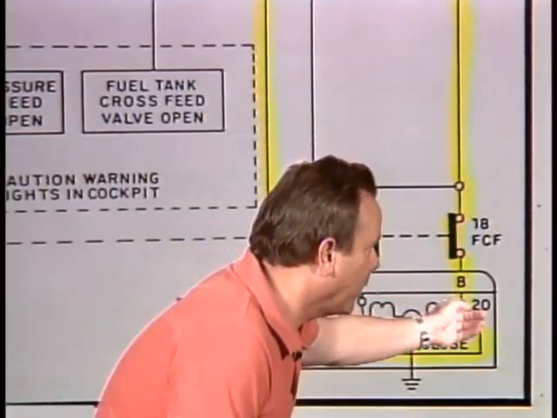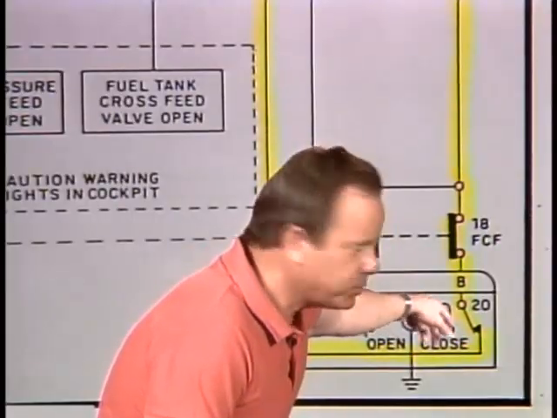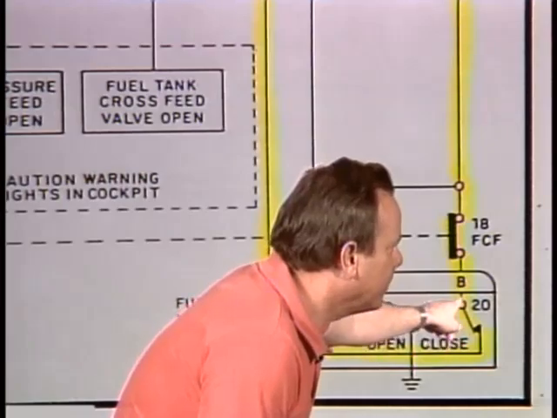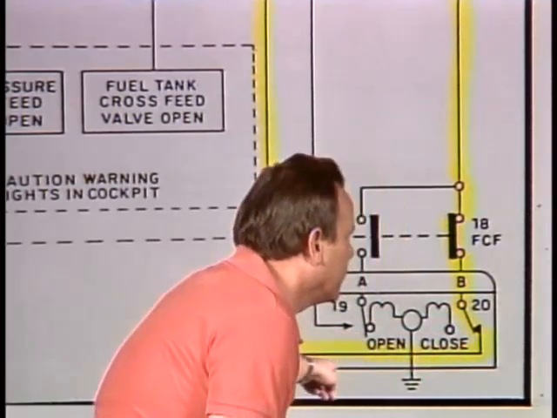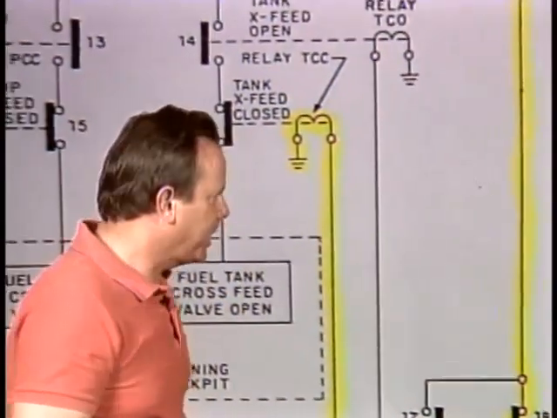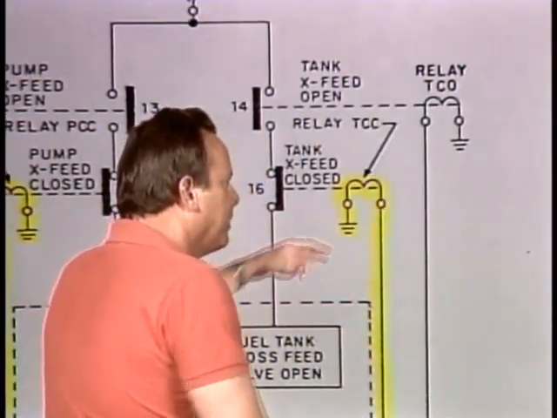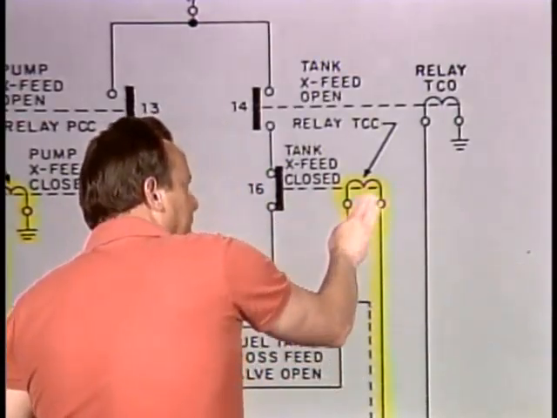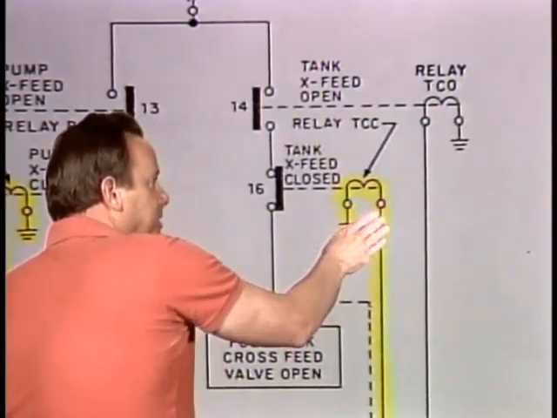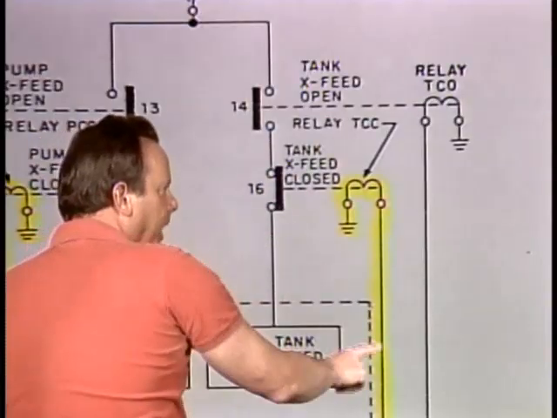And so we have no power here, so we're going to go through and we're going to have these switches in a no power position, which is where they are right now. And we'll go through this switch, and we'll go across here, and we'll come up here, and let's take a look and see if we have power on any relay. And son of a gun, we do. We have power on this relay right here, which is the TCC relay. So we do have power on that TCC relay, and that means this valve right here, this switch would open, and the fuel tank crossfeed valve light would not come on.